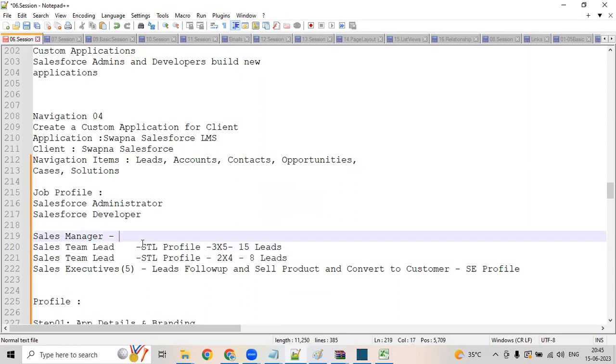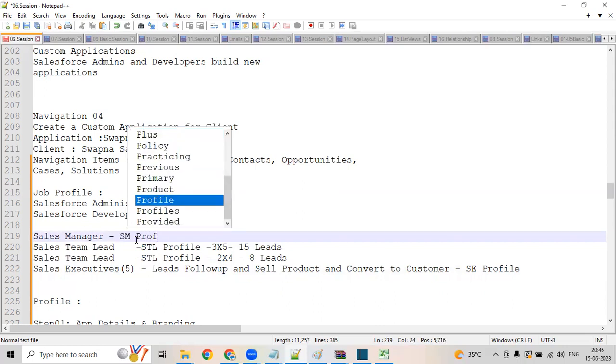This manager should see the reports, right? Whose reports must he see? The sales team leads' reports, and the executives' reports as well. Yes, he must have access to whatever data the lead is seeing and whatever data the executive is seeing. So he will have a different profile.